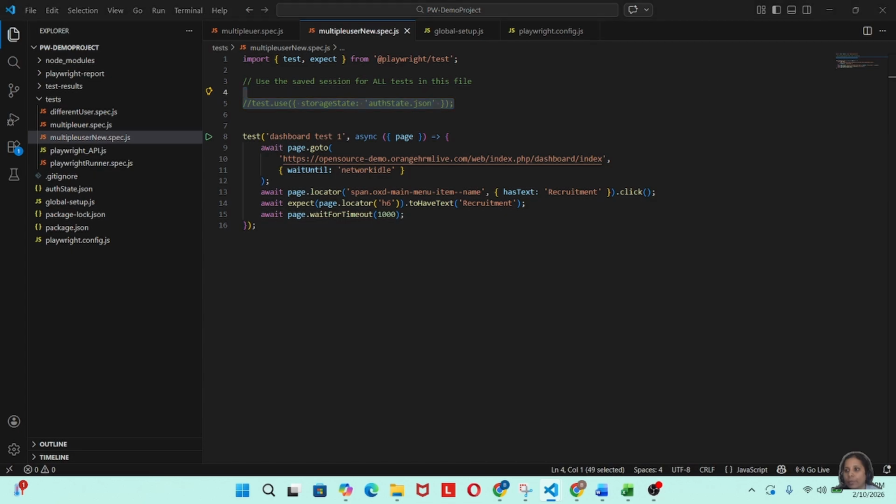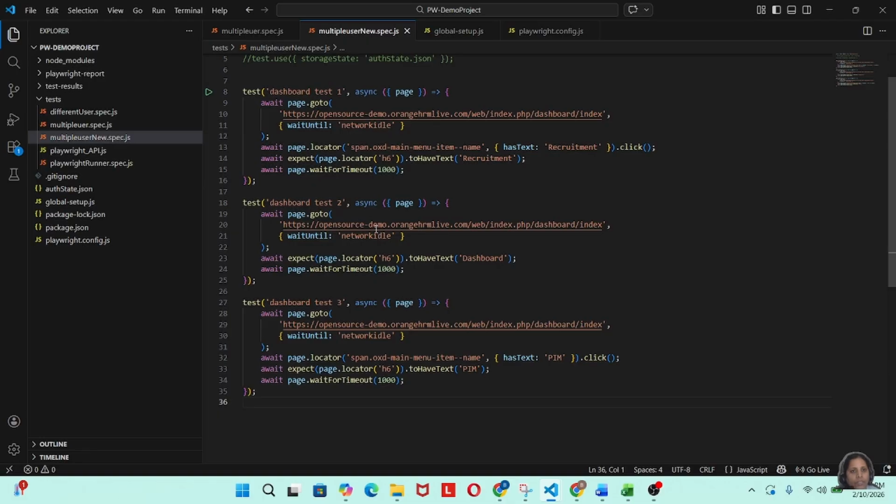Okay, so I will also bring you another two test cases. See, this is the same thing, okay? I'm not going to spend too much time on writing each and every line because this is going to be the same thing. Opening the dashboard page and then clicking on that particular locator and validating. Again, opening the dashboard page and clicking on a different locator, okay? This is the recruitment and this is the dashboard. This is PIM. See, each and everything deals with different test cases. This is fine, but you don't want to do the same thing again and again, okay? So now everything is done. I feel okay. Let's start execute.